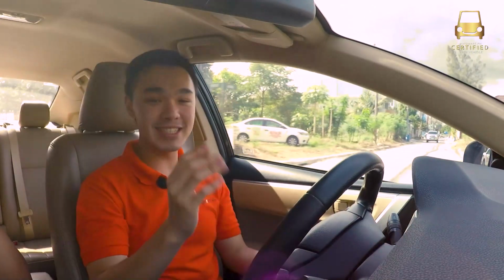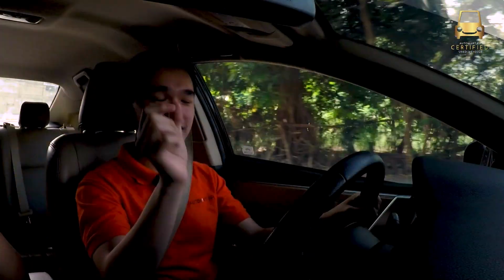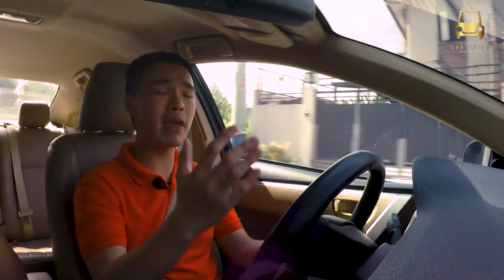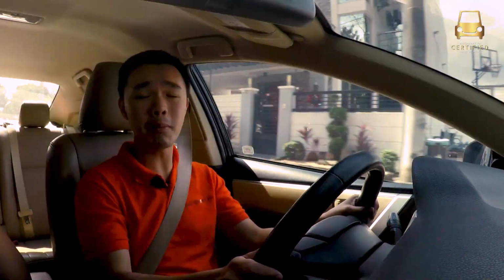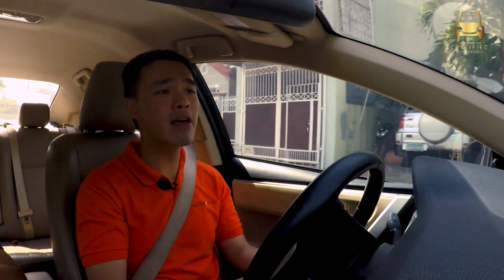Back when this generation Corolla Altis was new, you could get them for around 1 million pesos or just slightly above it. If you want to get a brand new unit of this today, or at least its equivalent 1.6G, you have to pay over 1.1 million pesos, or 1.13 million pesos to be exact. However, if you buy one used, you can actually get these for a lot less than that, probably even 40% less. And if you go on over to Automart.ph, we have a huge selection of cars as well as Toyota Altis for your choosing.